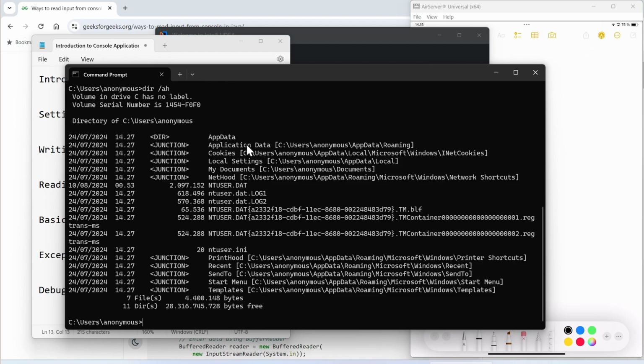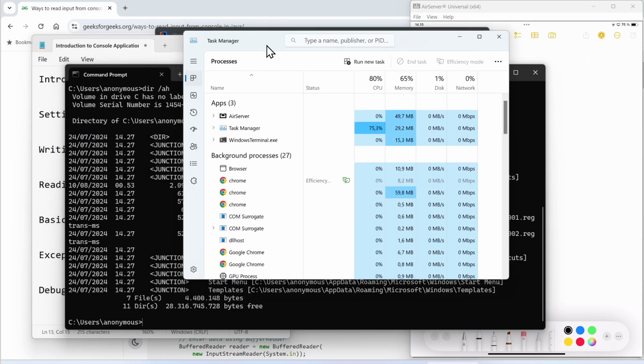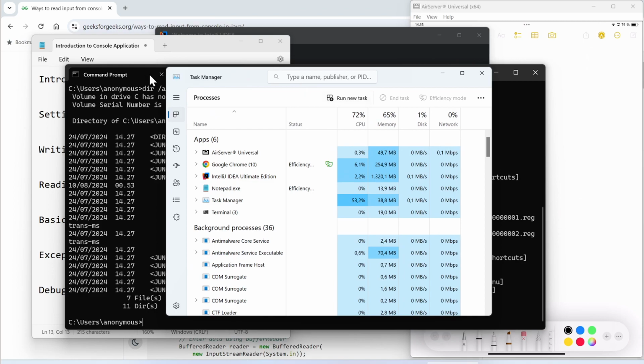So there's a lot of these programs running. If we open up something like the task manager, we'll be able to see that a lot of the programs are running. You can see right now I have Chrome open, I have this application, I have IntelliJ, I have a command prompt, and I have this one called Air Server running, and that's basically it.